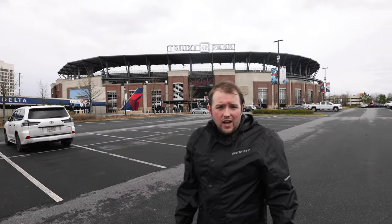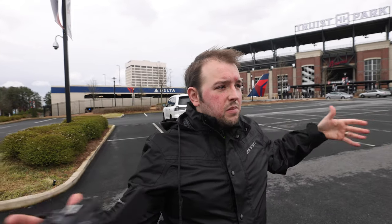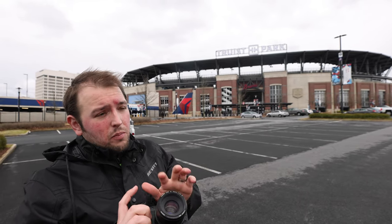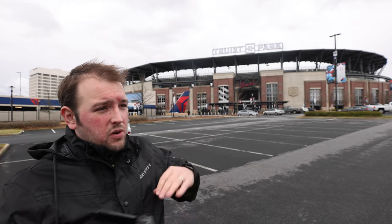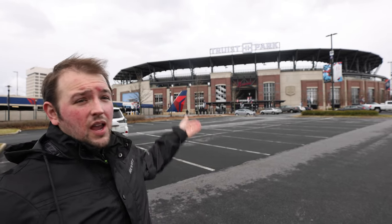So we're gonna try to get the park thing in the background so we know where the photo was taken and everything. That's gonna be our first test. And it'll be able to show you guys with a 1.8 how much you can actually get in focus in a shot. Because one of the things about having a 1.8 is you can have a lot of bokeh in the background. So best case scenario, you can't even tell the park.